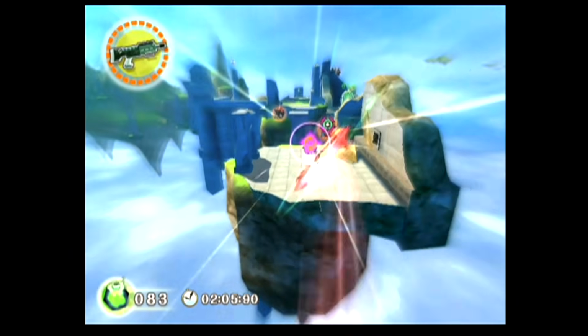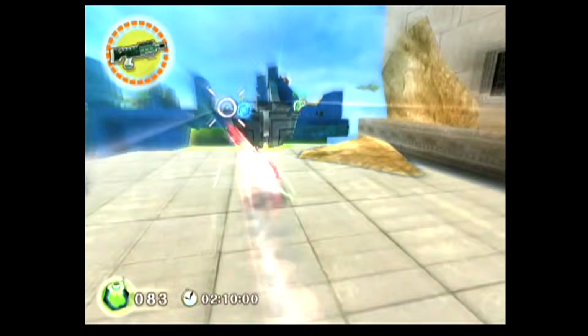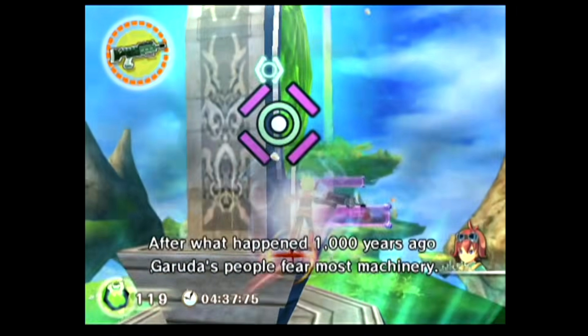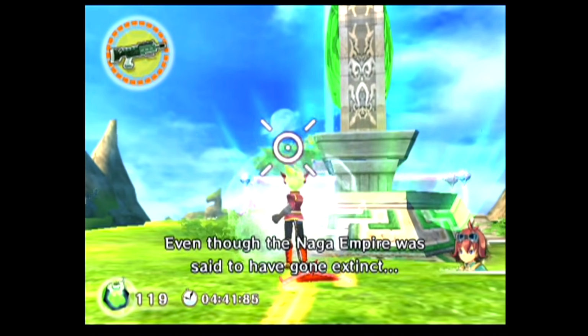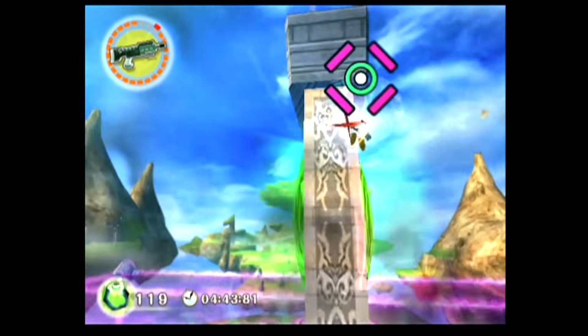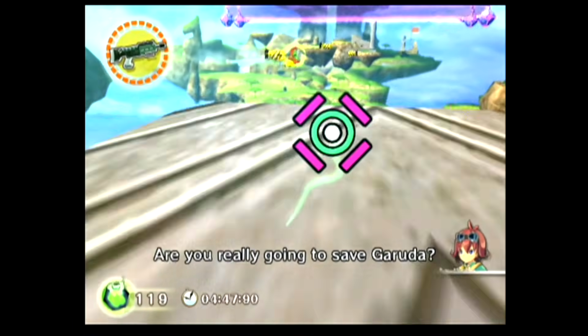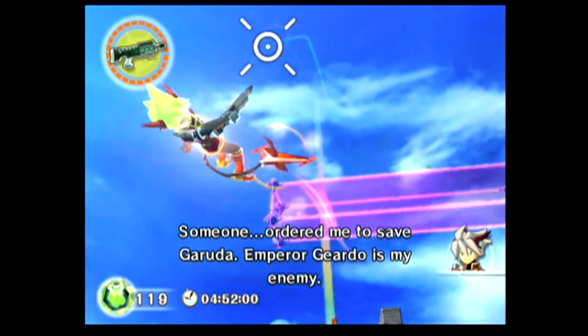I actually only played the Wii version, which is the ideal version for the game, so it's really cool. But like I said, it's like a spiritual sequel to Nights. That's what it feels like. Have you ever played Nights into Dreams? Oh, yes. Yeah, it really feels like a refined version of that game. I was really impressed with it. You're flying through the sky, using the Wii remote, clicking where you need to go, and you hold the button to do all these loops and stuff. Really solid game. Came with some good extras and stuff like that.